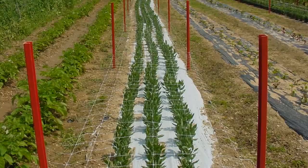White-on-black plastic uses a reflective white layer on top of a standard black layer. The advantage of this design is reduced heat on sensitive crops such as cut flowers or crops grown in hotter climates in the summer. The black underlayment serves to restrict weed growth more effectively than just white alone.